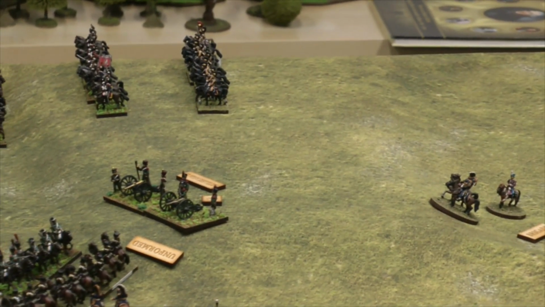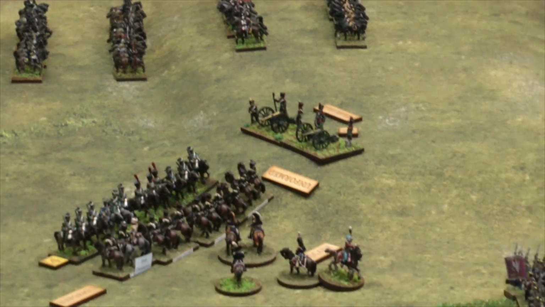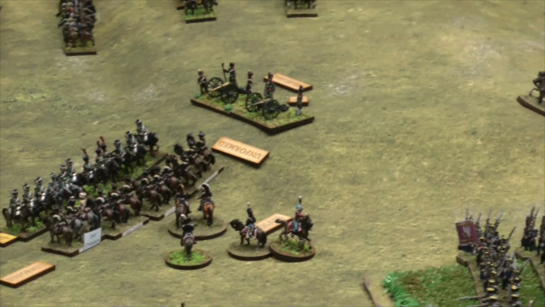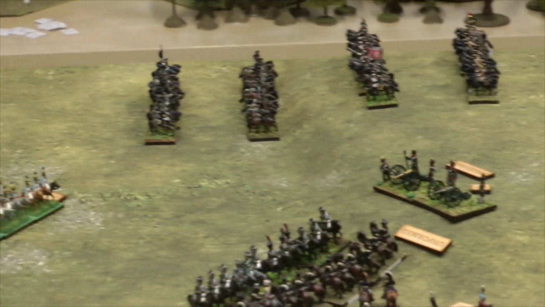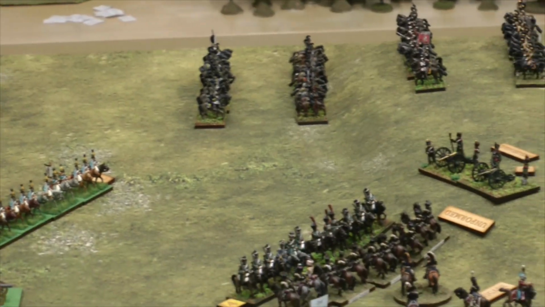Okay, attacker melee with elan. Defender is unformed. So we're going into melee. Yeah, but who's the attacker and who's the defender? I instigated the charge. Oh, sorry, in which case it's the other way around. Attacker melee unformed, and he does elan anyway. So it's just how I read it, so sorry.